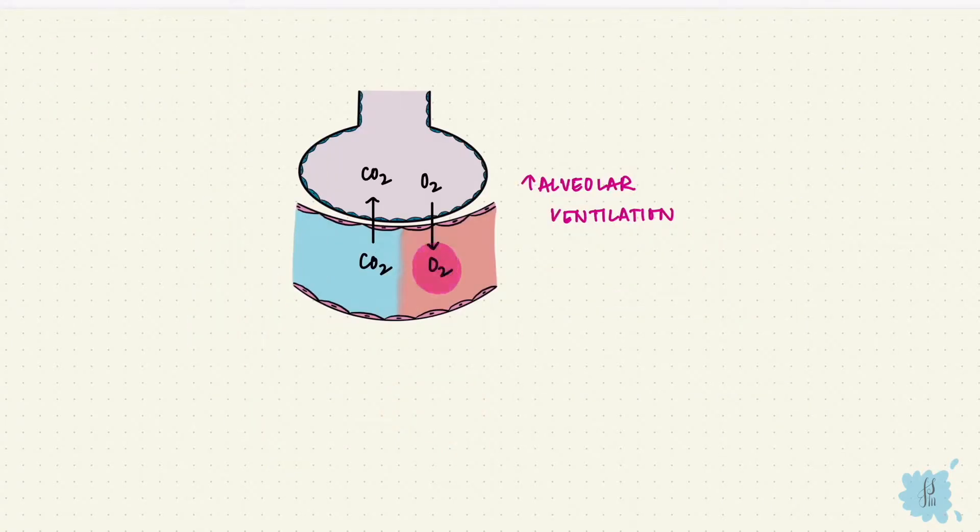If there's increased ventilation where oxygen is entering the capillary and carbon dioxide is leaving, you'd expect the arterial oxygen to increase and carbon dioxide to reduce. But that doesn't happen. Both of them stay normal. Now the reason for this is not clear. The increased ventilation and the efficiency of gas exchange might be so good that the arterial oxygen and carbon dioxide get maintained.